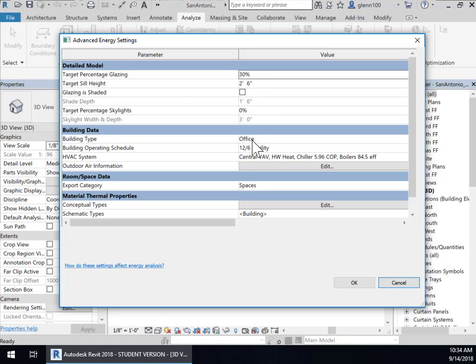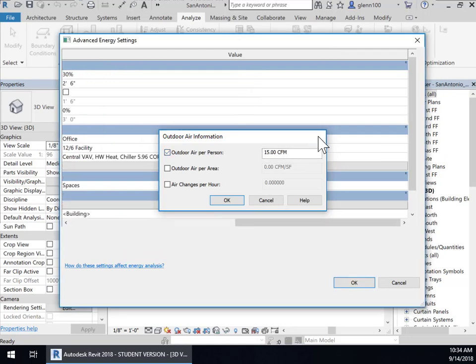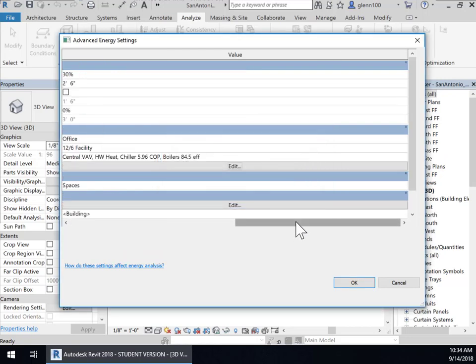We set our building type to office, building operating schedule to 12 hours a day, 6 days a week, and then once again set a conventional HVAC.